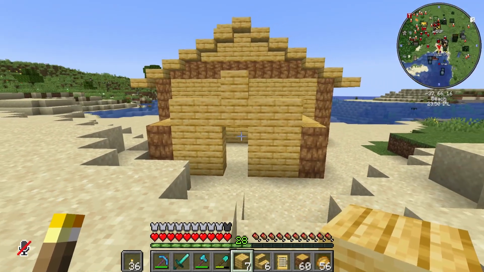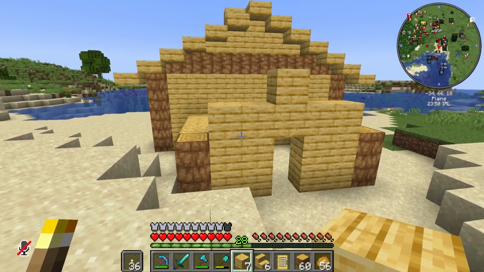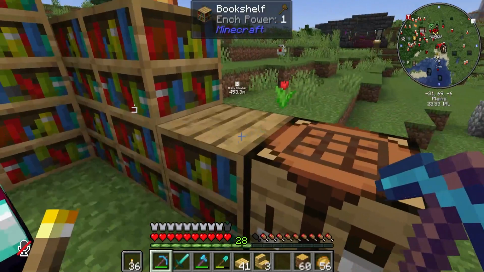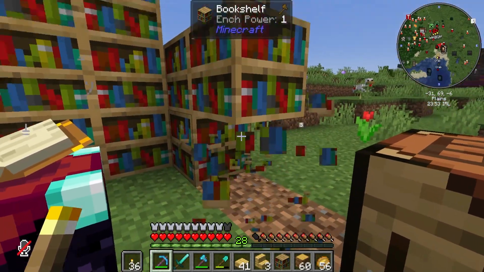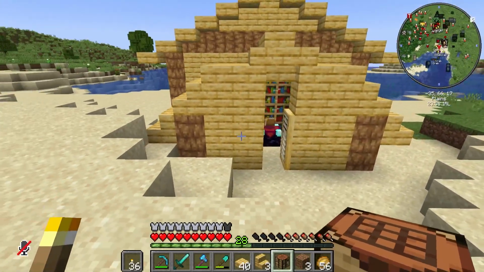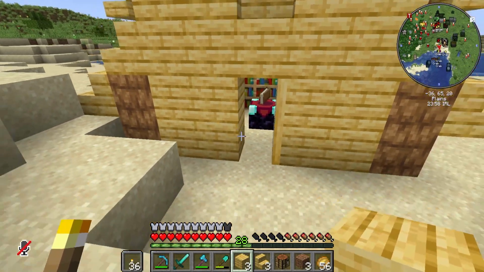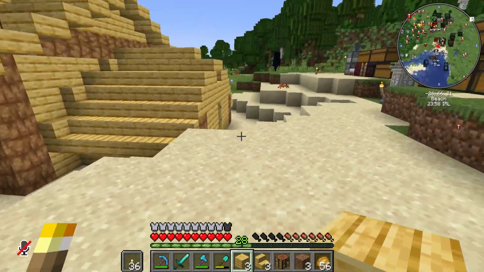All right, and there is the framing. I think we'll keep it something similar like that, still keeping that A-frame shape. All right, the big burning question is, will this silk touch work on bookshelves? Sure enough, it does. Let's get these out of here then. All right, and it's definitely a little bit more on the cramped side back here, especially with the sand. We'll need to do probably a little bit of terraforming and everything like that.